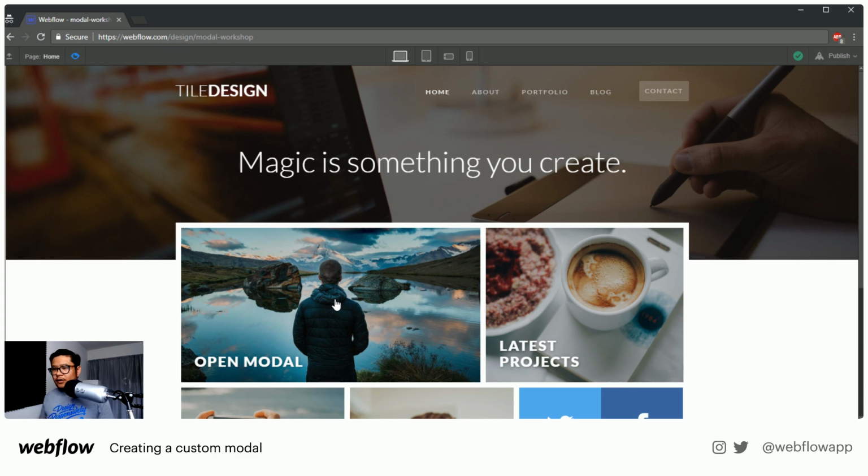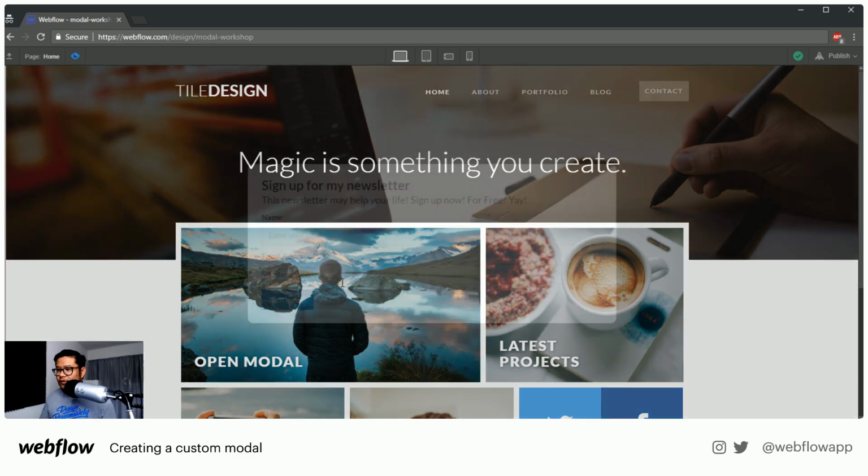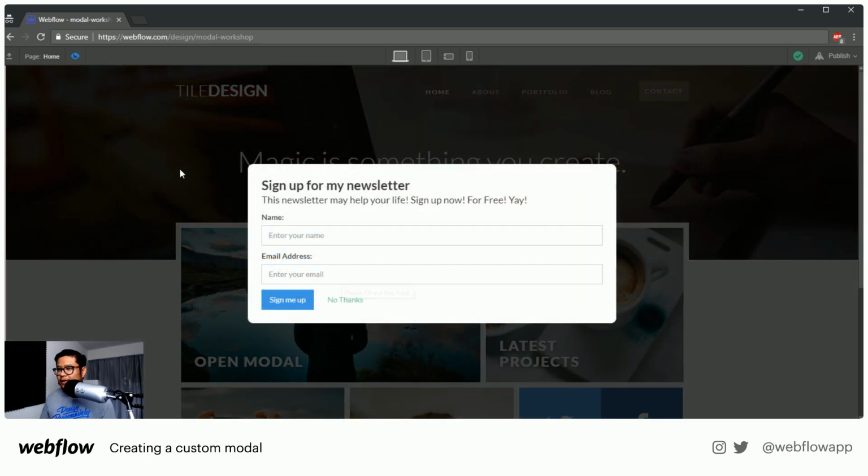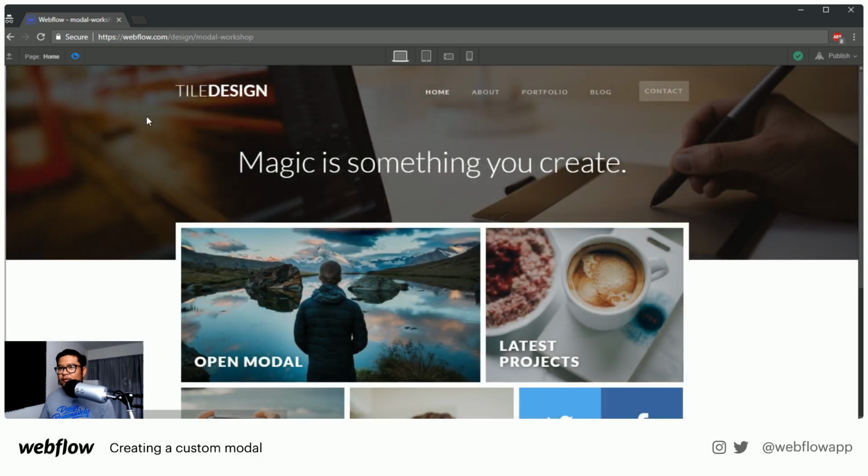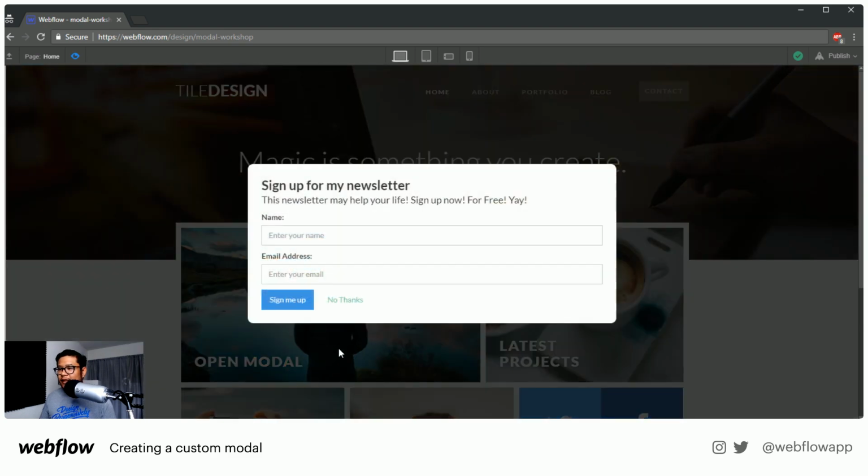Another thing I wanted to show you guys is you can actually do this with your CMS items too, your collections. But before I get into that, one more user experience thing is, what if I want to click on this outside thing, click on the modal wrapper? How do I make that close instead of just here? You know, make it easier for the user to close this thing.